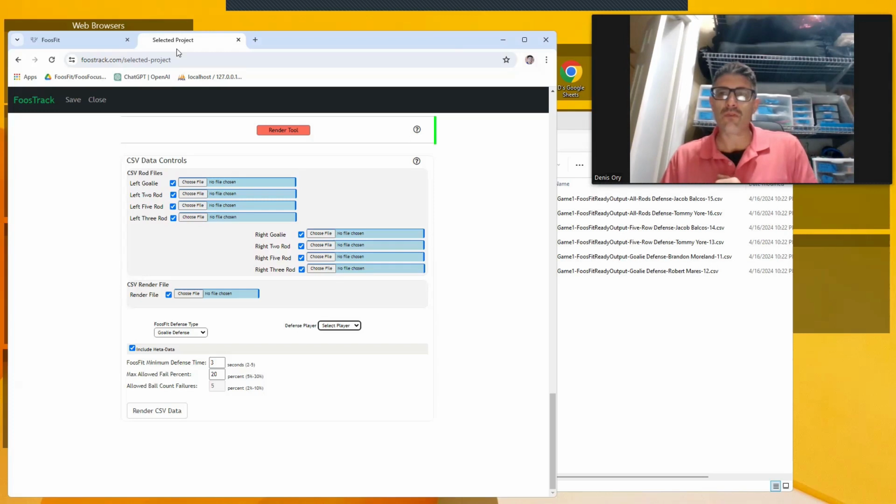Now, the angle of the video is important, the lighting, the quality of the video. I would recommend not doing anything over 30 frames per second. Yes, we can process 60. The amount of data is really large. The processing time is for what you get out of the video at the end of the day, meaning when it actually converts to FoosFit, the level of quality doesn't change much from 30 to 60. It's a negligible difference that you'll see. So it's not worth the extra processing time.